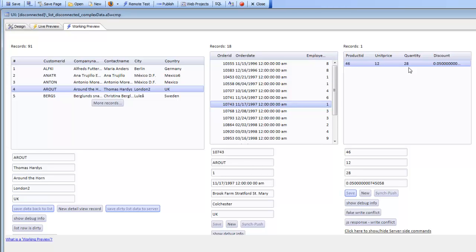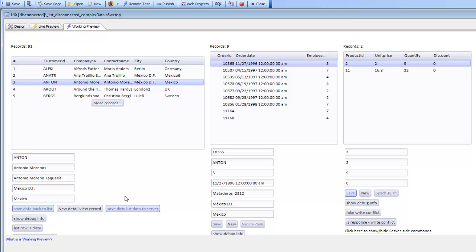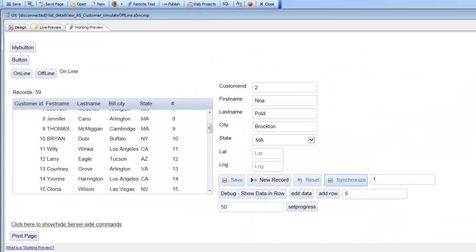All of the data represented by these lists is in memory, so there's no callback to the server at any point to get data as I'm navigating from record to record. So let's go back now to the simple case and look at the various options.